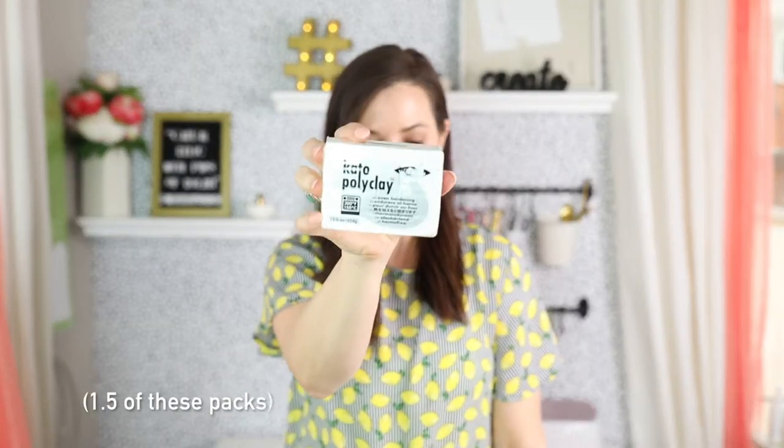First things first, you'll need an empty carton. You'll need a bunch of white polymer clay for the base, and then a few different colors for the accent or stone texture. You'll need a clay roller. You can also use a rolling pin, and then either a real plant and some soil, or some faux plants and some floral foam. I'm using fake plants because I am a terrible plant parent.